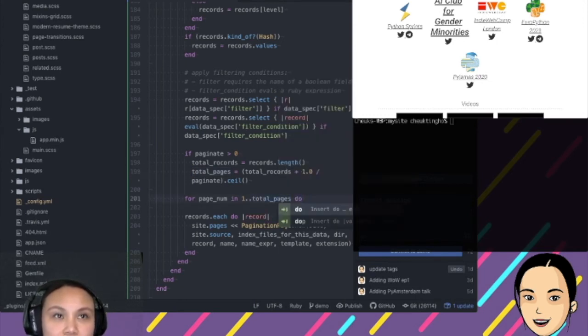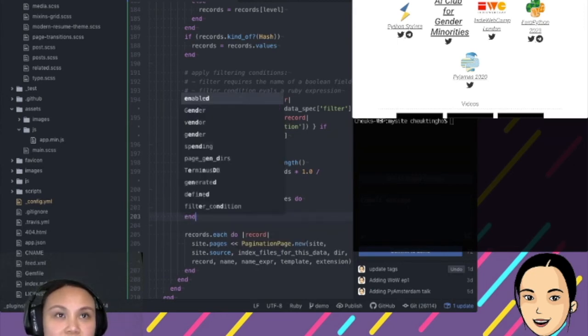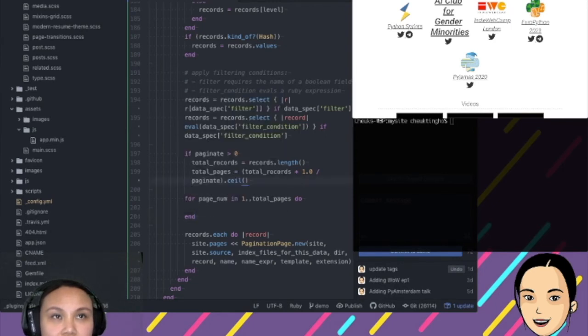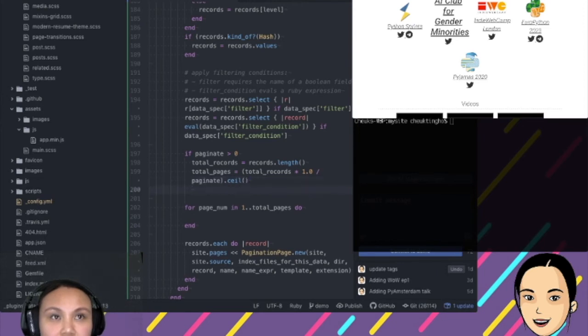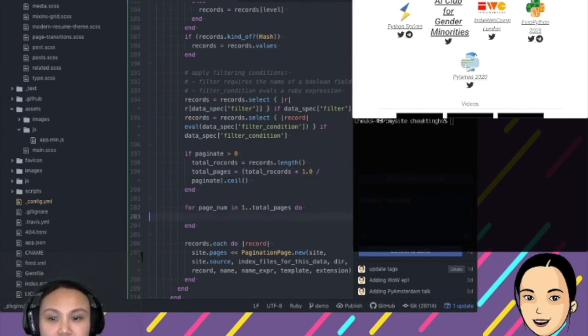This is how you write a for loop, counting using numbers. I'm sure I made a mistake here before. I have to have an n here. So I just found my bug in my previous code. Okay, fine. Right. So when I generate the page, I need to know where to start and where to end. Before, I thought that with liquid text you have to give it an end index, but I just realized that you don't need to, because you just tell it how many items you want in it. So you don't need an end index. You need a start index, and maybe you should pass in the paginate.